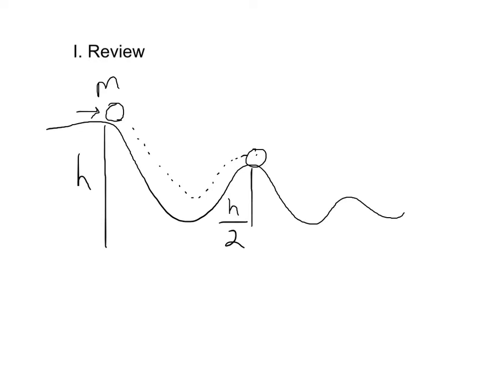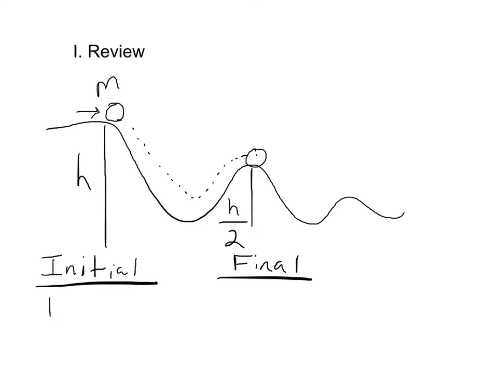And I'm not going to do this question out. I'm just going to remind you that what you need to do is set up initial and final conditions. Kinetic energy plus potential energy at the beginning equals kinetic energy plus potential at the end. Now I know this is energy, not momentum, because there's not two things hitting each other or two things flying away from each other. That would be a collision problem and therefore momentum.